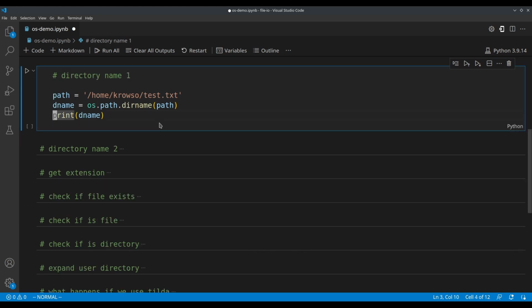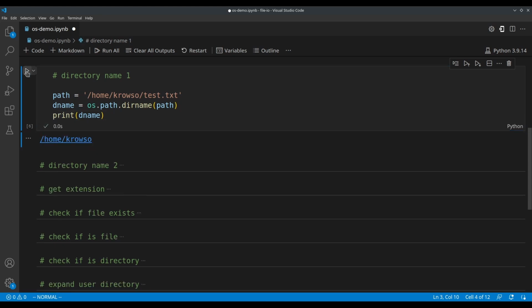We can also extract the directory information from a path using the function dirname. So when we pass this path into dirname, it's going to give us /home/crozo and leave out the test.txt part. See? This is particularly useful if you want to remove the file name so that you can use the directory to maybe append a different file name to it and open an existing file, or maybe even create a new file within that same directory.